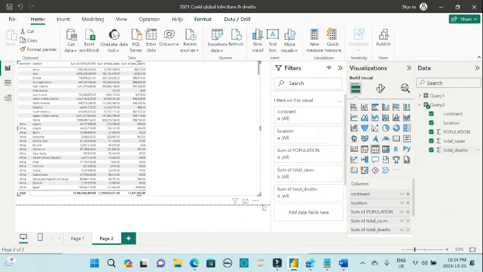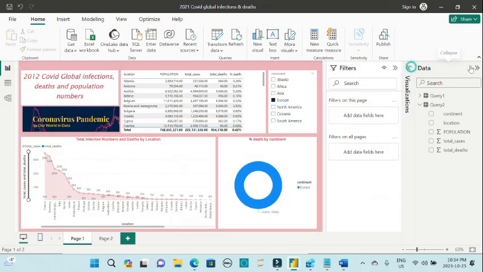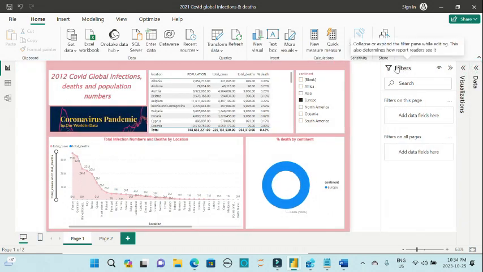So this way I directly connected my Power BI to a SQL database and I have drawn out information. Now I can perform some analysis and some extra visualization as needed to produce the end results like you see on the screen. So thank you for watching the video. Just a quick way to connect Power BI to a SQL database if necessary.